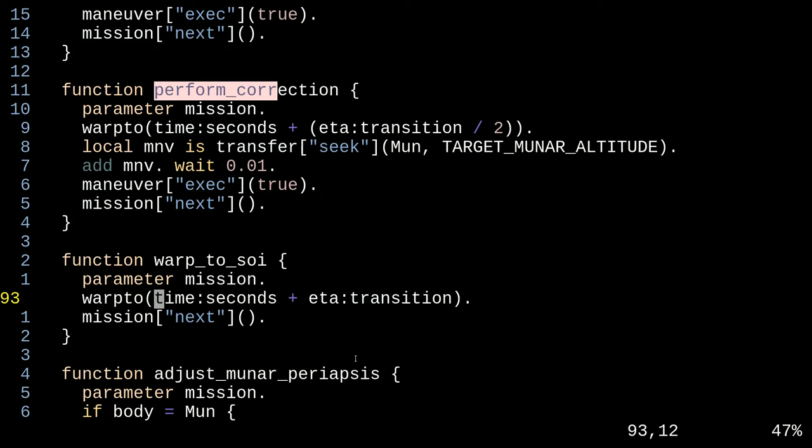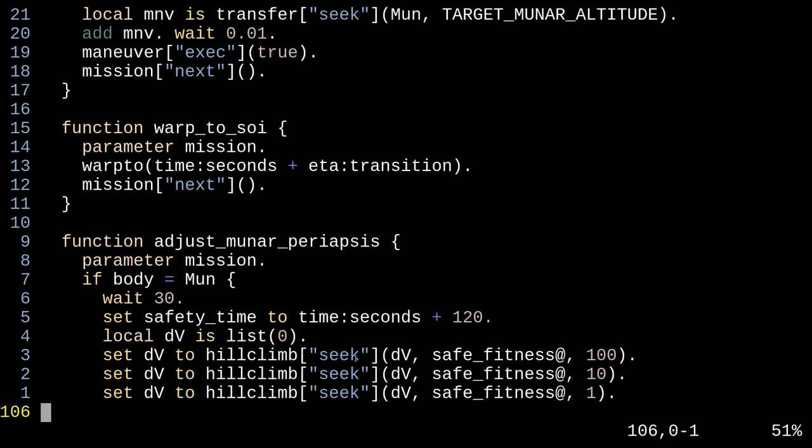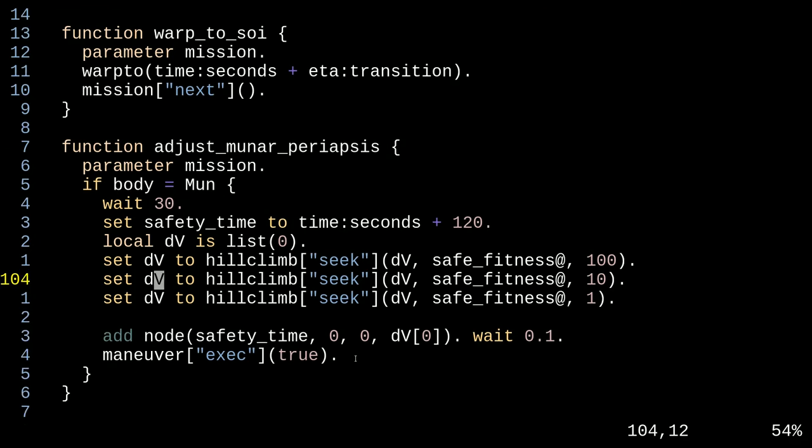Mission, warp 2 time seconds, ETA transition. So we're just warping to our transition time. And then here, we're taking in the mission. Then we're only moving on if we are around the moon.